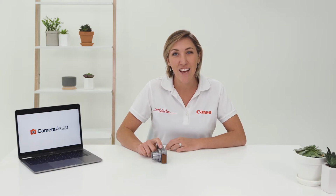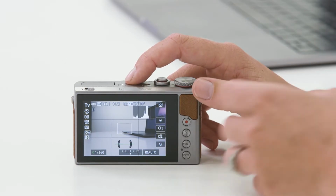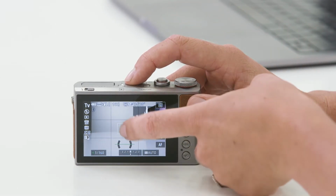Another really great feature about this little camera is how intelligent the touch LCD screen is. Not only can you use it to quickly navigate around the built-in camera settings, but you can also use it to take a picture as well, simply by tapping the back of the screen.